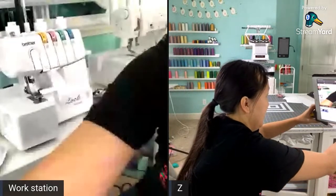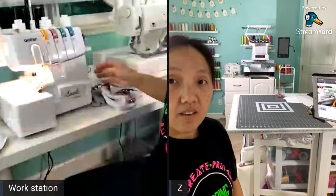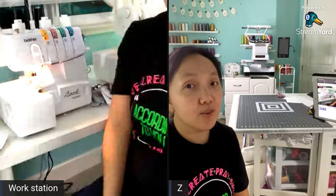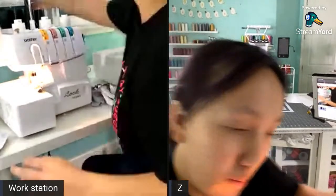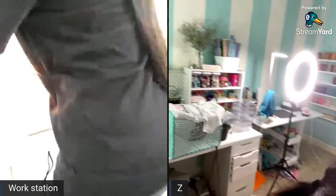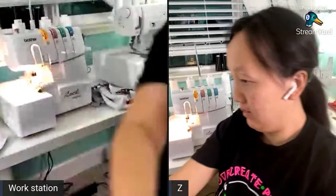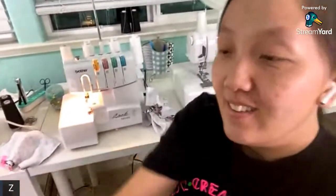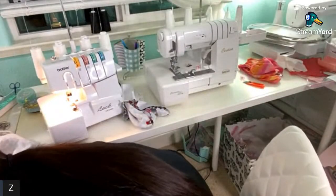What about now? I don't know. I just have to go in and out. I can't even see the workstation over here. Man, I think the workstation is not working properly, so I'm just gonna do it this way and film with this. So we'll just do that. Remove the workstation. Okay, so much better. Okay, I hope you guys can see this. I'm gonna move the workstation.